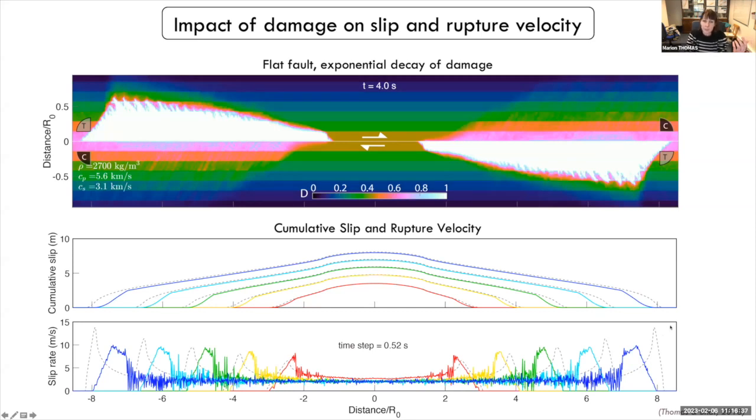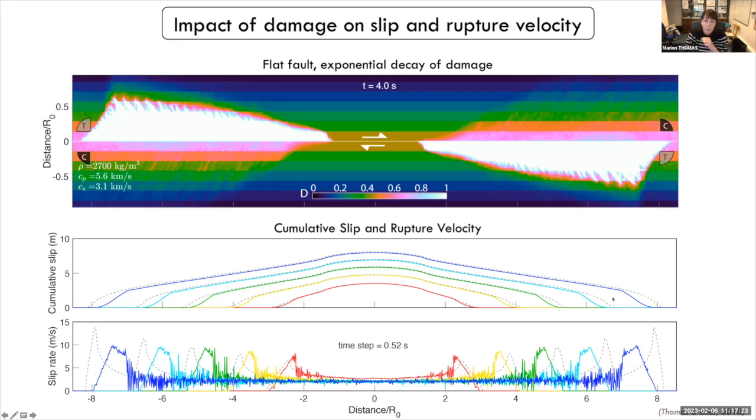And if you this time start with a pre-existing fault zone, which is the case most of the time when we have an earthquake rupture, this has also a big impact, because if you compare with a purely elastic model, here if I'm focusing on the slip rate, you can see that the rupture is propagating at a slower speed compared to a purely elastic model. And that's simply because I have a change of elastic property in the medium. So my seismic wave speed is smaller. So actually, the velocity at which my rupture is propagating is also smaller.